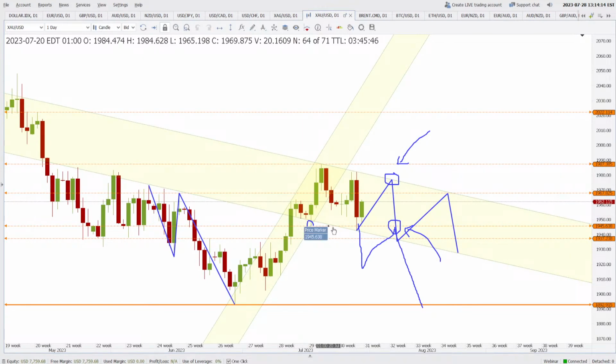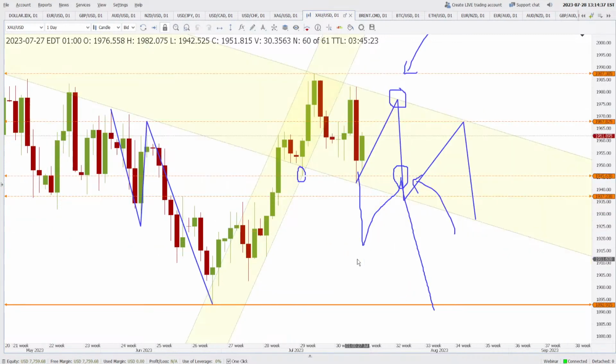Gold also has broken down, finally given us a close, but today the inside bar, that means 1967 still may be a resistance. We will only know about it next week or maybe after a few hours. We only have 4 hours of trading left, so I'm expecting 1967 to act as a resistance, and the lower prices of 1937 and 1892 are also always possible in this market.